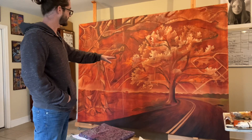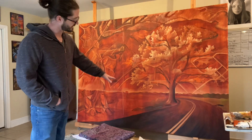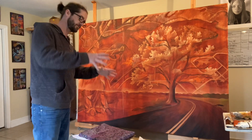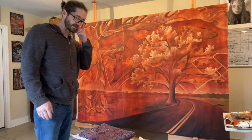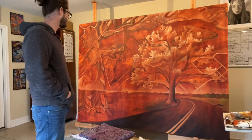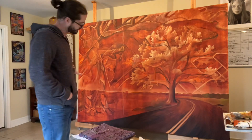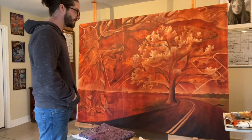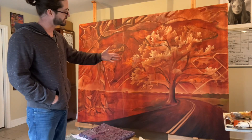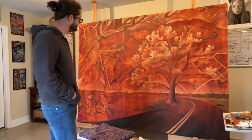The bur oak tree is really near the river, so we've got a landscape at the bottom, and as we go further to the top we're going to move towards almost a satellite view. I'll talk more about the content later, but right now I've just gridded it and I'm using burnt sienna and burnt umber to get everything in loosely.